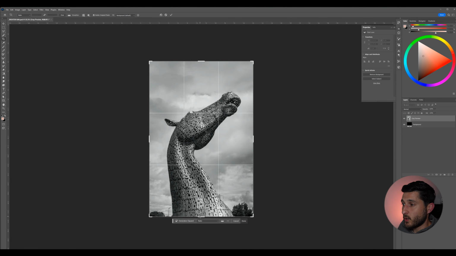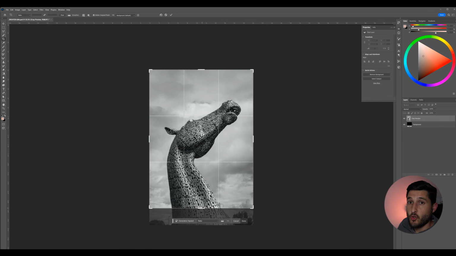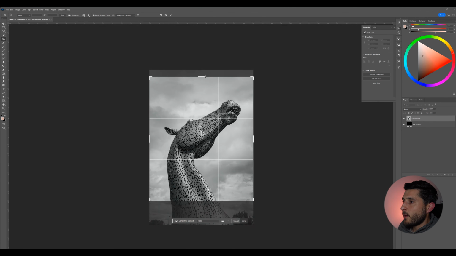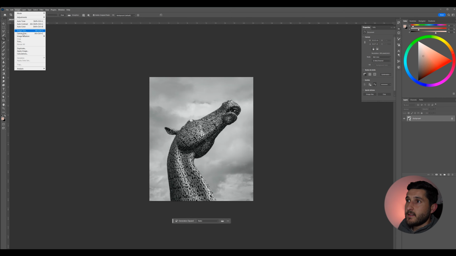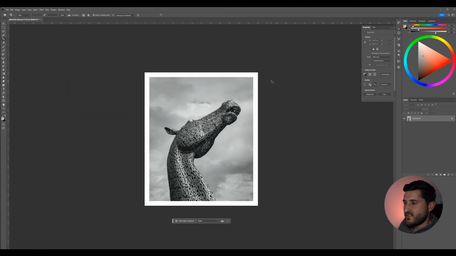Unfortunately, Lightroom does not allow this option because anything that is cropped out of the image is still maintained in your file. So if you decide to add a border or decrease the scale, Lightroom will just basically decrease the scale of your image and show you the information that you had already cropped out. Fortunately, Photoshop does not do this, and if we decide to remove these distractions from the bottom right here and crop just slightly from the top, we can now add our border as we did before. So right there, I've added a 1 cm border all around my image, and I have not introduced back the things that I cropped out.